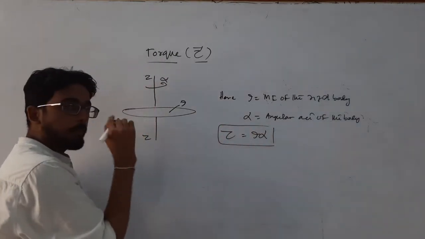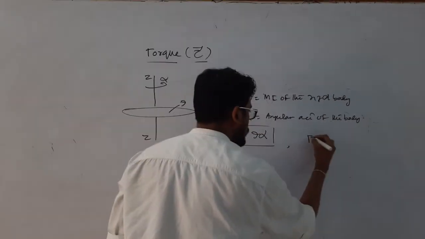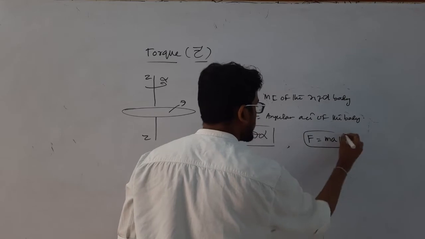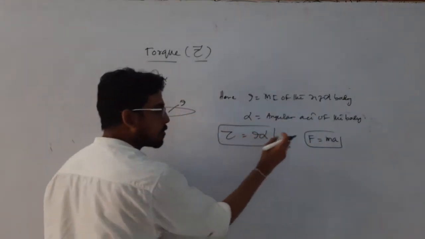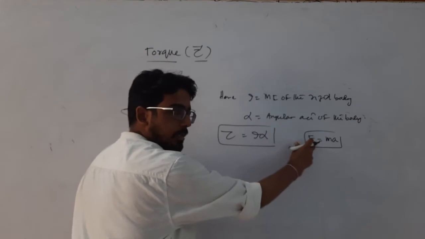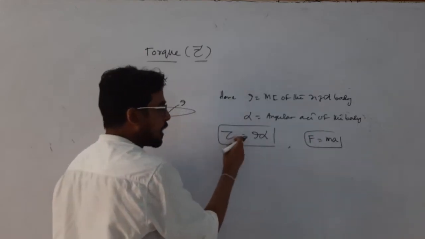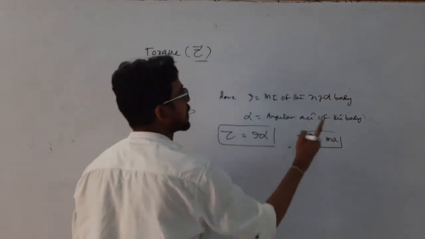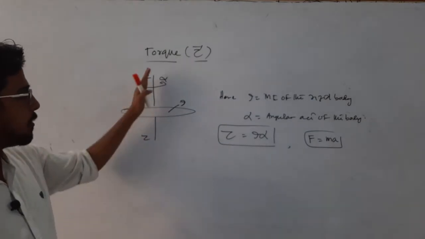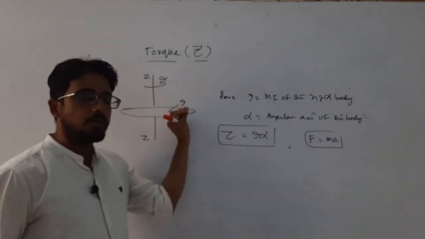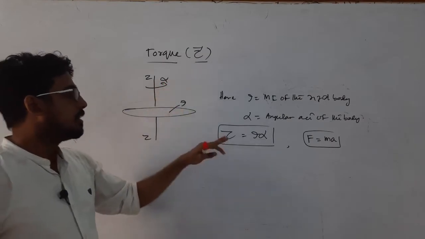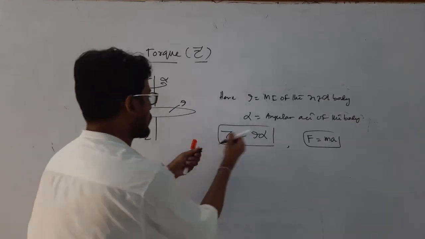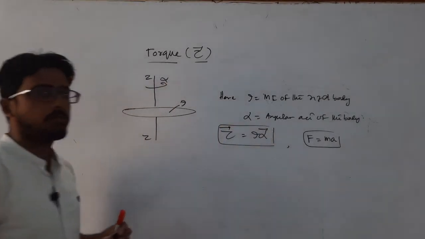Clear? Because in case of a particle, if F is the force, then it can be defined as mass of the particle and acceleration of the particle. This is in case of linear motion. So in case of rotational motion, what force is in linear motion, torque is that in rotational motion. So tau is equal to I into alpha, and we know moment of inertia is same as that of mass in linear motion, and alpha is same as that of acceleration in linear motion. So for a rigid body which is rotating about an axis with moment of inertia I and angular acceleration alpha, its torque can be defined as I alpha. Clear? So you have to remember, and the direction of torque will be along the direction of alpha. Clear?